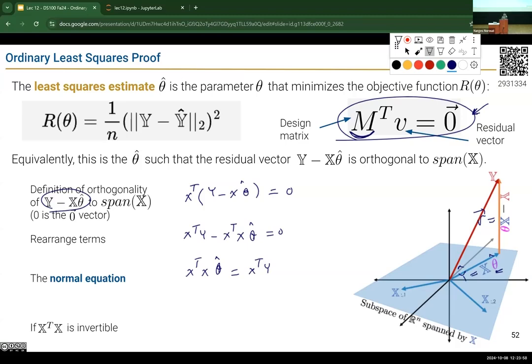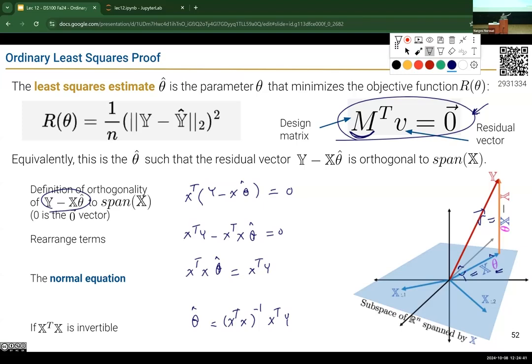But we'll take it one step further. What if I multiply both sides by (x transpose times x) inverse? Then on the left-hand side, I am left with only theta hat. So theta hat is equal to (x transpose times x) inverse times x transpose times y. This is the final solution for how to arrive at the optimum set of theta values in the theta vector, having the design matrix X and the target values vector Y. This is a closed form solution.